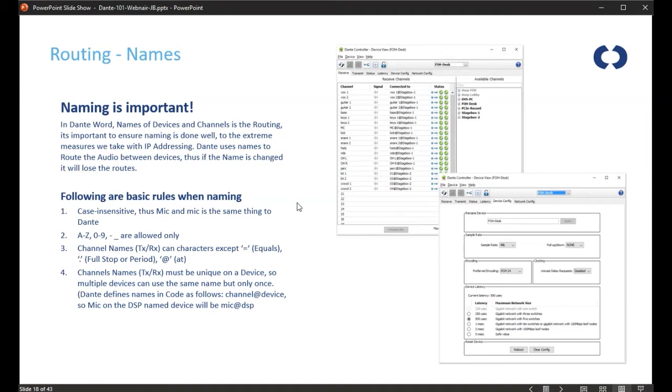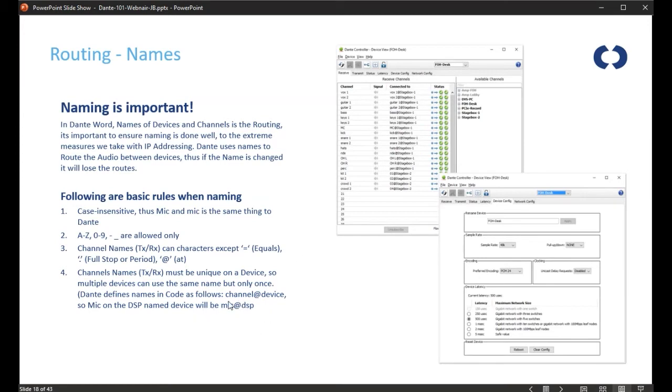So I can have one device that says mic 1, and then I can have another device that says mic 1. I just can't have mic 1 and mic 1 on the same device. I hope that kind of makes sense, but essentially you can't use the same names again as a channel on the same device, but you can use them on multiple devices. So you can have preamp 1, for example, and up to preamp 18. Why is that? Because of the way it builds it.